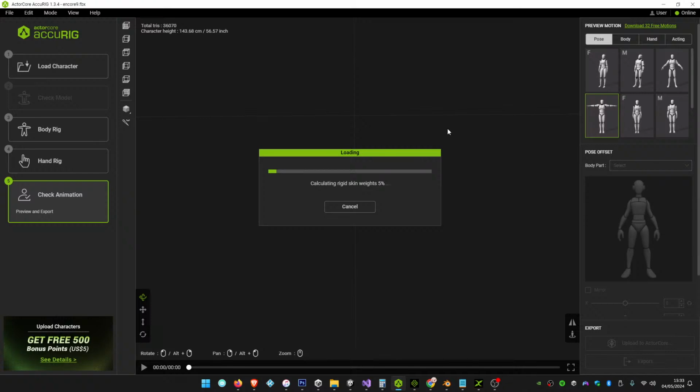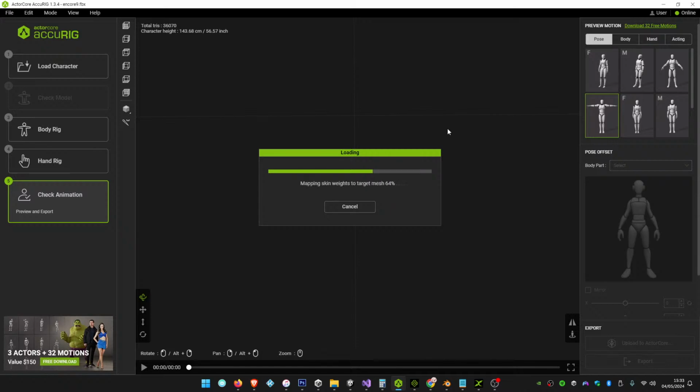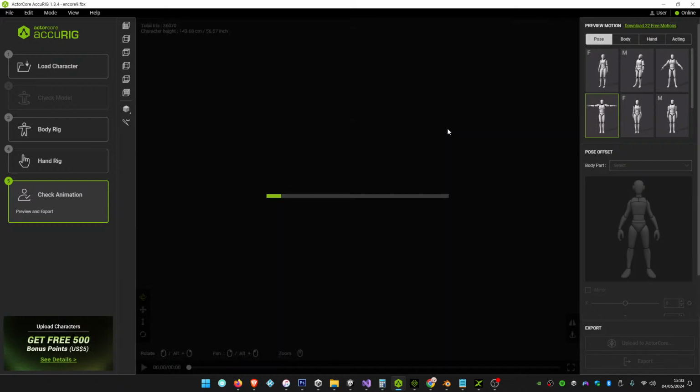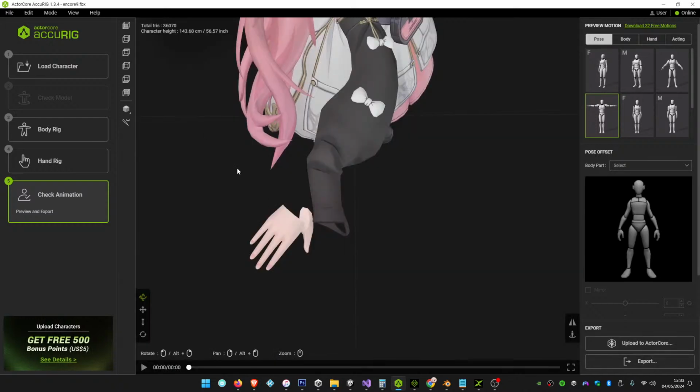Whereas if it... I mean, obviously you're not always going to have an existing skeleton, because that's the whole point of this. The whole point is you're supposed to be able to just stick anything in it and it'll try its best to rig it for you. And to be fair, it normally gives better results than this with the other tests that I've done on it. It seems to struggle for whatever reason with this particular character. I have no idea why.